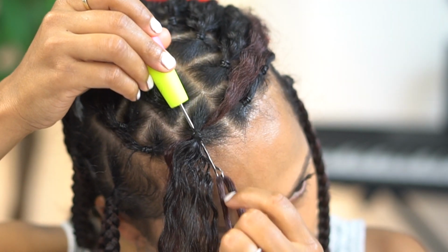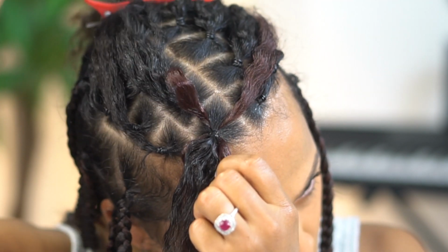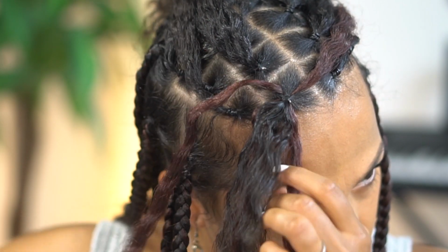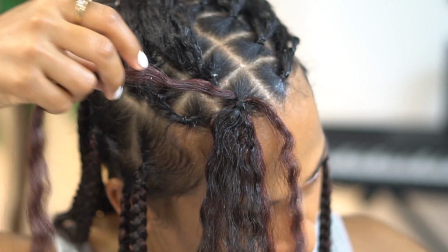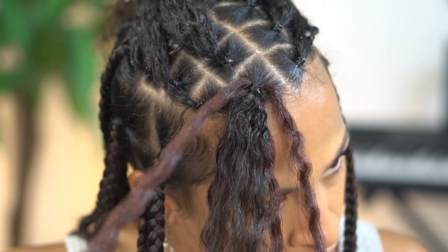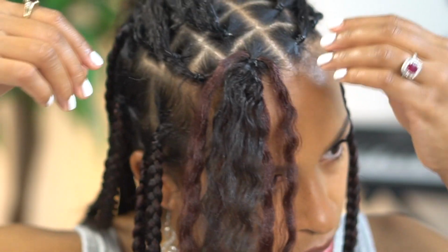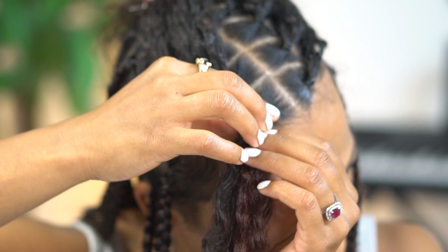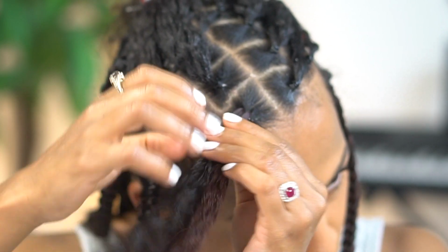I did a lot of trial and error with this method, honestly, y'all, and it is not easy at first until you wrap your mind around it. It's simple, but it's kind of complicated mentally, you know? So what she did was she grabbed each strand and was kind of twisting it, one over the other, and just installing it in this braid pattern. And I think the purpose was to properly cover up the rubber band.